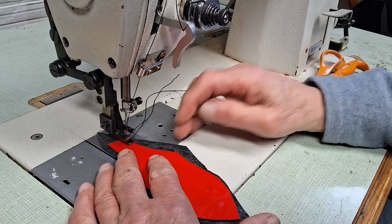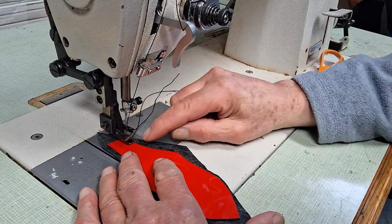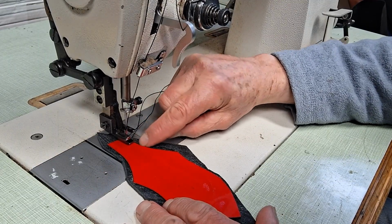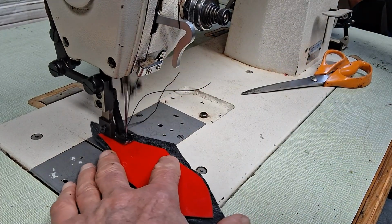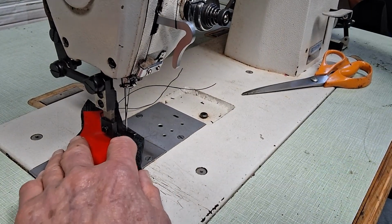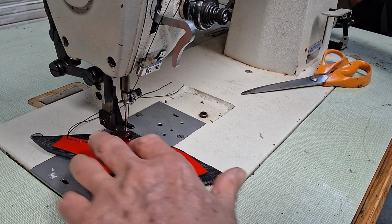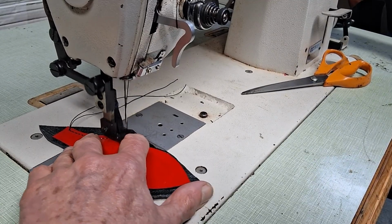Now, I don't have a guide there because of the rough edges, you know, it isn't parallel. So I'm using the end of the foot to go just by the edge. So I'll go around it. I finish the stitch and then just by hand roll it back. This is all about knowing your machine.